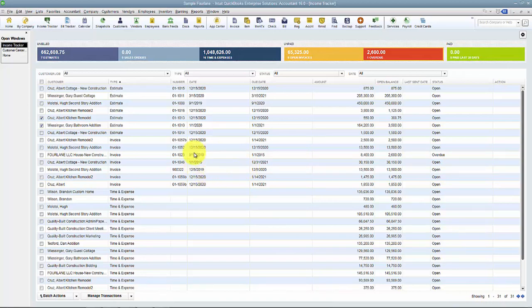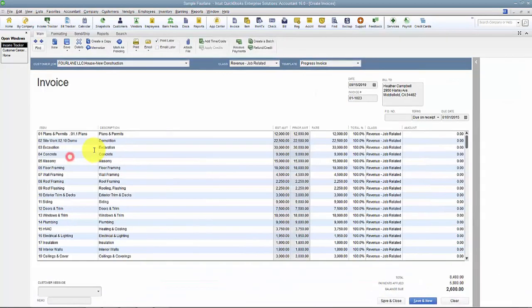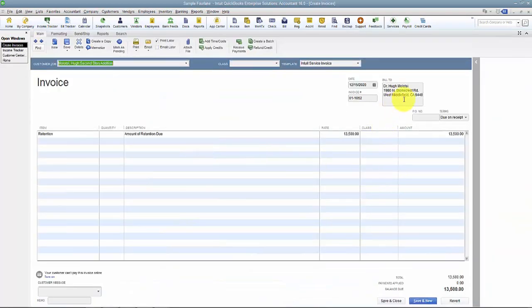So if I edit a transaction, right, I can come in here and just double click on it to edit it. Right now it says the due date is 1/1/2015, and that's why it's showing that this balance is past due. If I do it on this one now, and I click on the date here, and I go back a few years to 2015, right now that's affecting the transaction date, but it's not affecting the due date. Okay, so I'm going to go in here and customize my data layout.